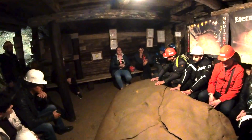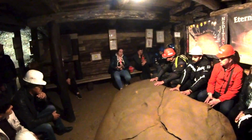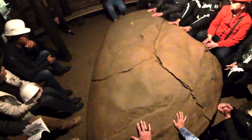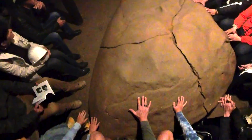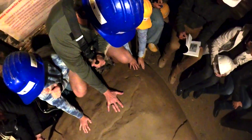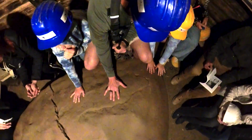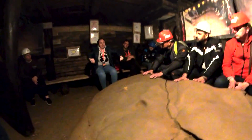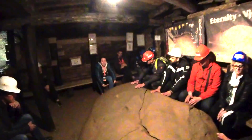This is basically just for you to try to touch an electromagnetic field, because we people, we have our own. And when it connects with another one, we start to react, and we react mostly at the palms and fingertips, because we have most of the nerves here. To try it, the regular way is to separate your elbows and your knees, and the hands should be about 10 centimeters above the knees.